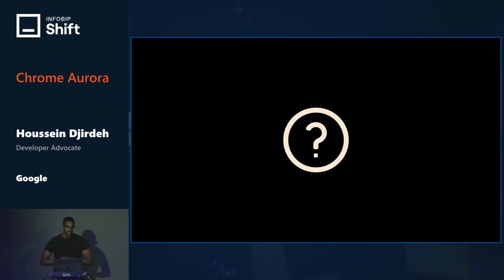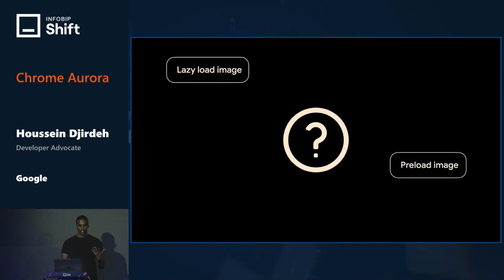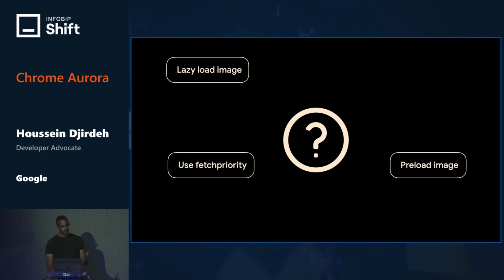Okay, so I think we've added all the optimizations that we need in order to improve how just 2 images load on my web page. But did you notice how much work we just had to do? We had to think about how to lazy load our first image while preloading the second. Using fetch priority was something we also needed to think about, but realized it's not yet fully supported in all major browsers.